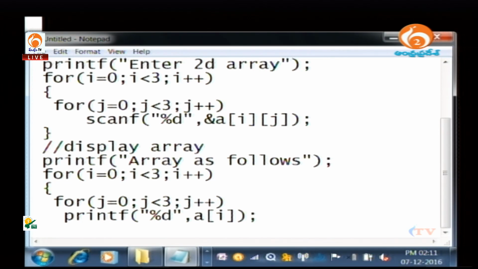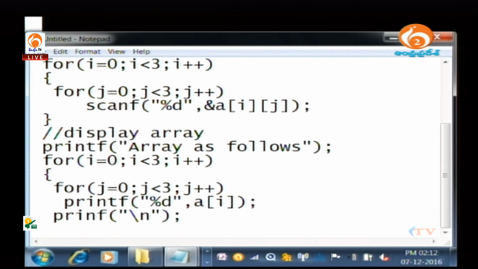For the next statement, I am writing printf "\n". If you do not write the second printf here, the numbers will be treated as the same line. So I need to display a new line, or else at least you can write a tabular space here, no problem.